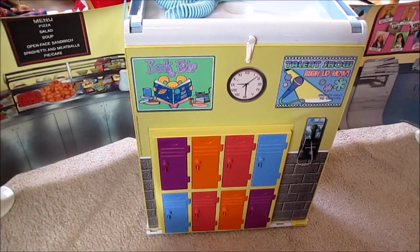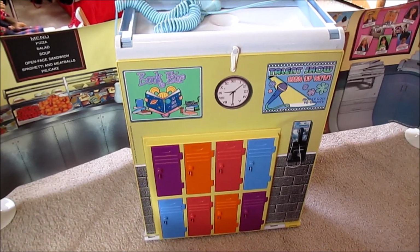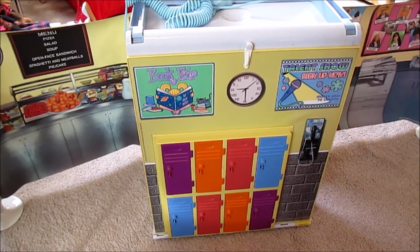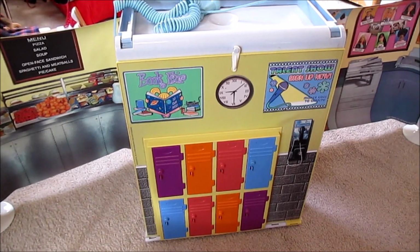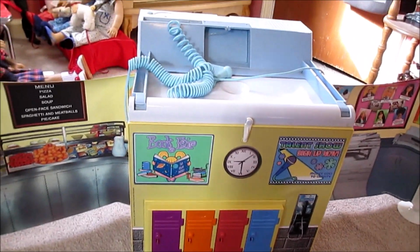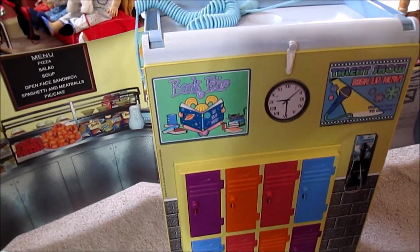So this person sold it to me, and they told me that it was brand new and complete because it had its original box, but they wouldn't let me or my dad or my mom open it and look. Turns out they lied, and it was very played with. It was missing all the accessories except a salad bowl. But that's okay. We had a lot of fun with it anyways.